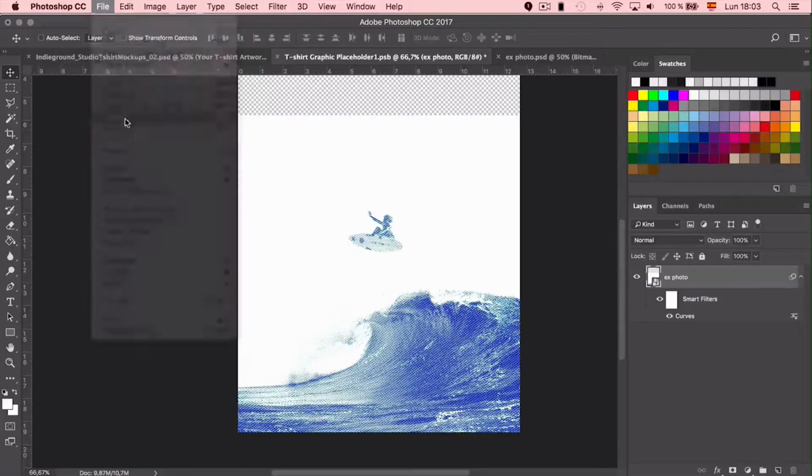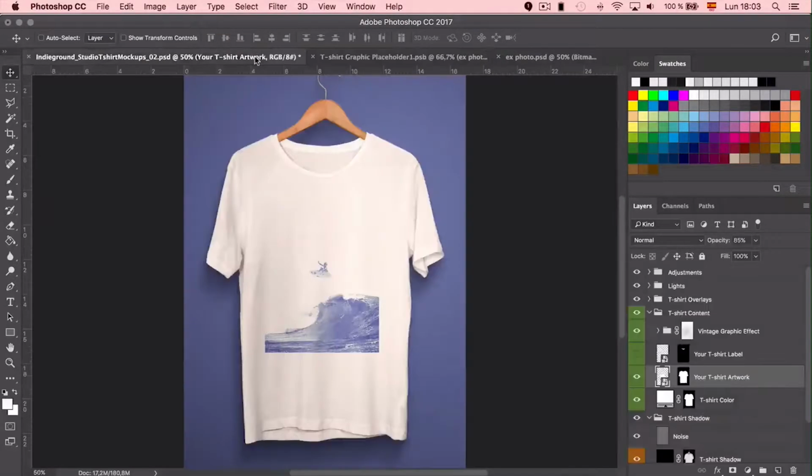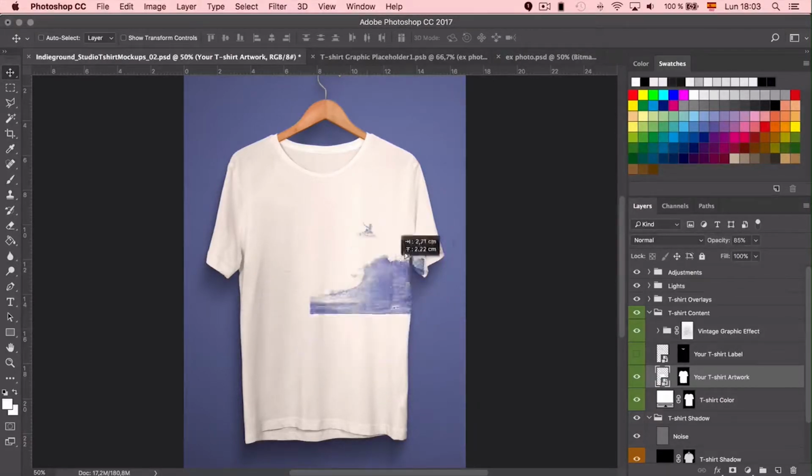Finally, save this file and go back to the mockup. Now you can move it and change it to wherever you want, giving you a better idea of how the design will look on the t-shirt.